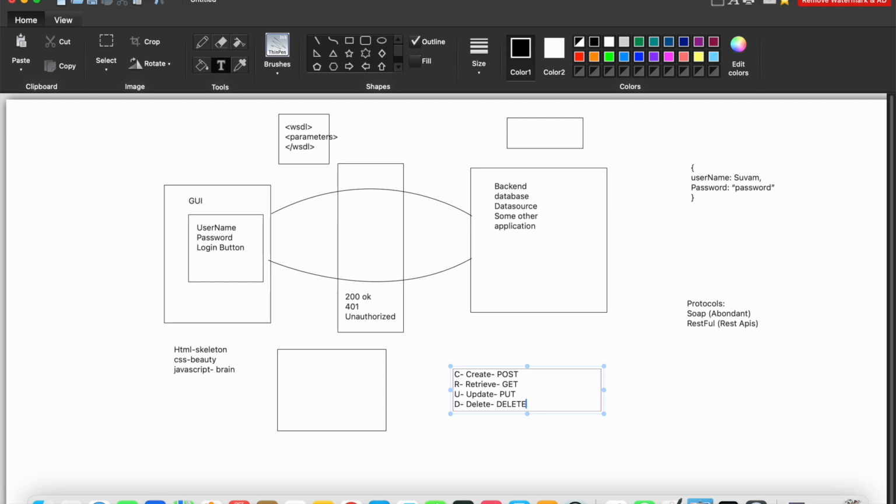Then there is update. What is update? Suppose you have one row or one record, and for one column you want to change or update something. You have to call the put method.